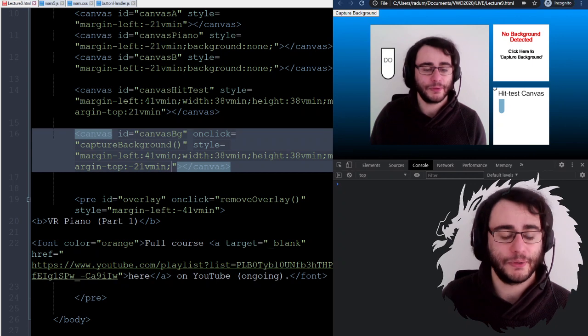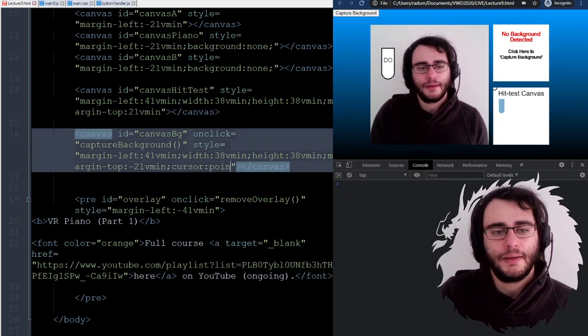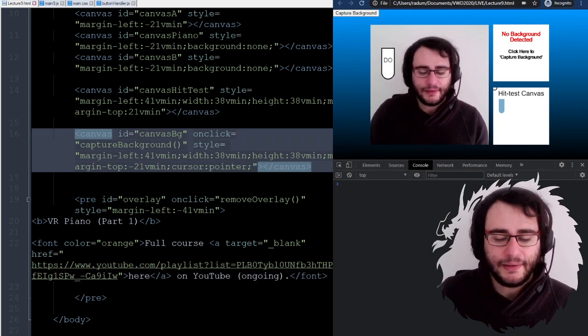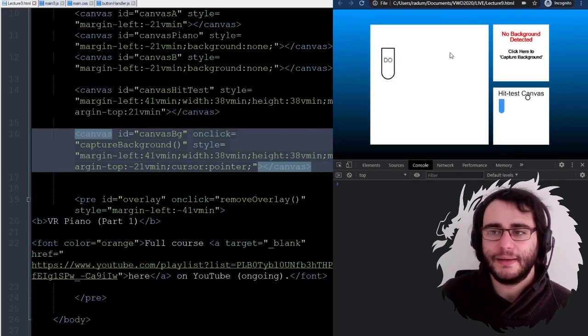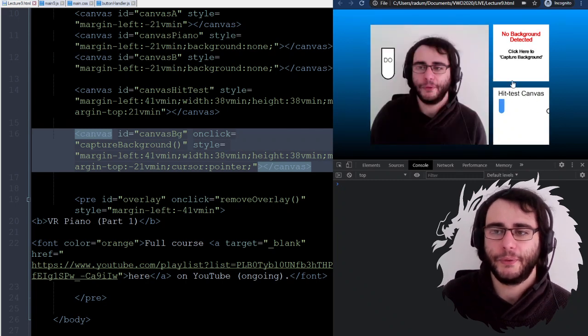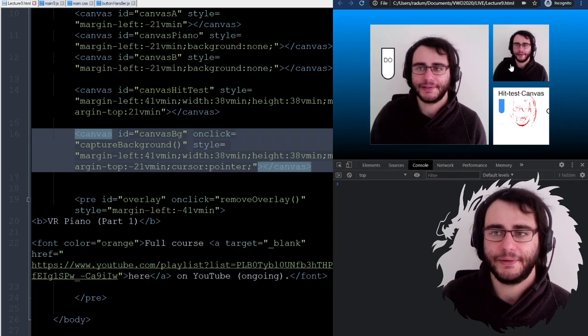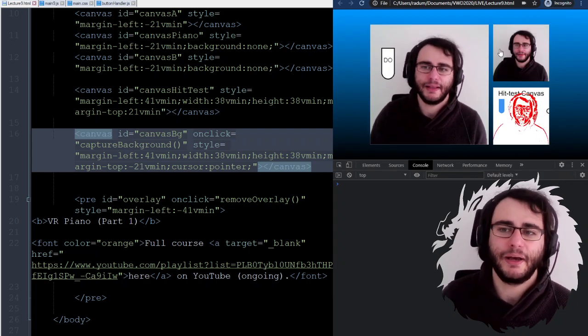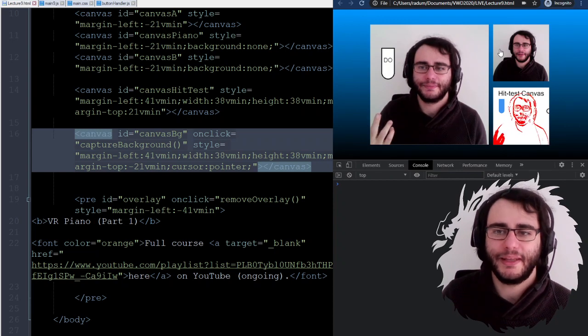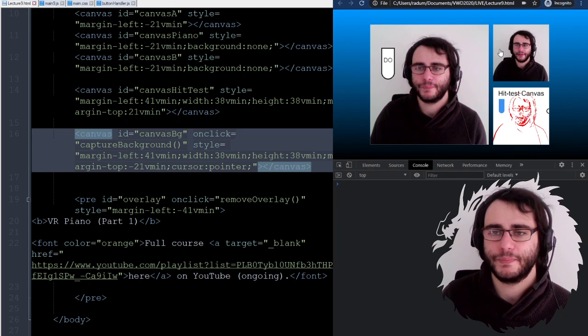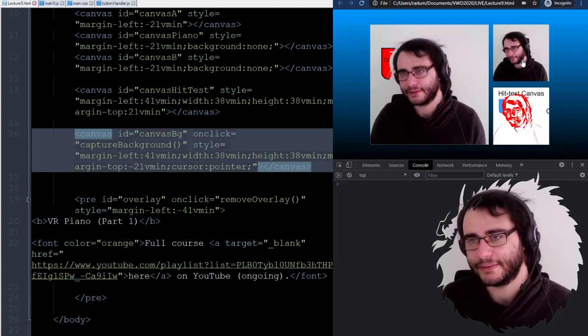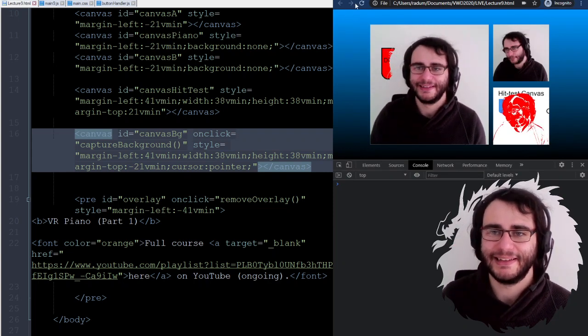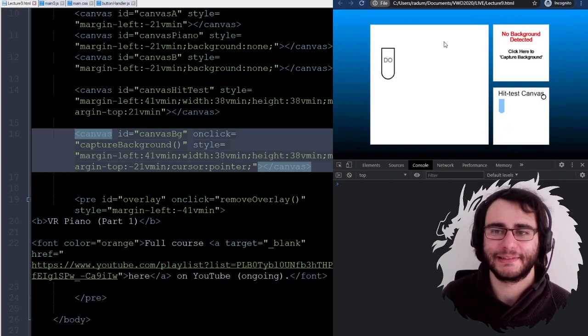I want to make also the cursor be a pointer here so that your mouse changes a little bit when this is here. So, okay, and now the text is gone, but if the user has clicked that, then the user knows how to operate this, and probably can guess that if you press again, it's going to consider this difference.